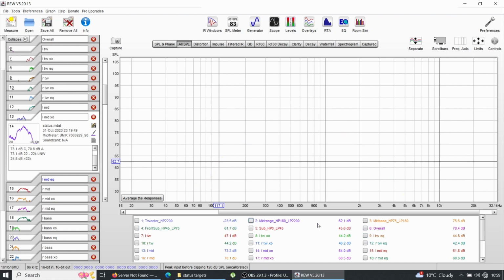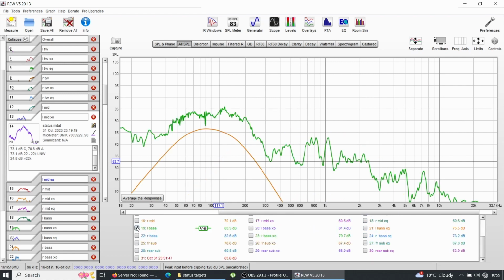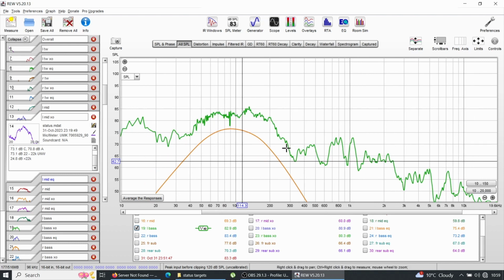Now let's have a look at the mid bass. Left bass is almost perfect. I'm going to ship this. It's almost perfect, just a few crossovers. So even with the crossovers, I ended up like this. With the crossovers, the main thing is for this, I had to choose a crossover that would be safe for the driver.